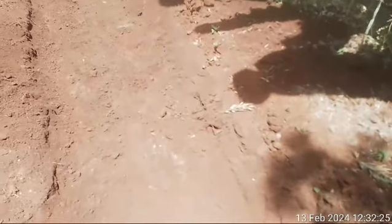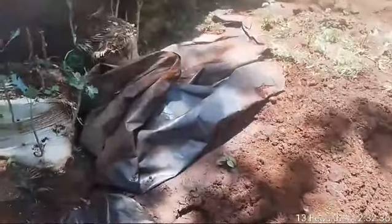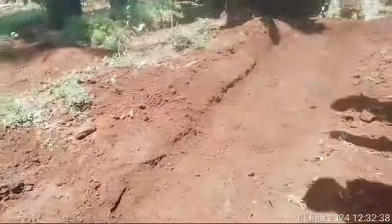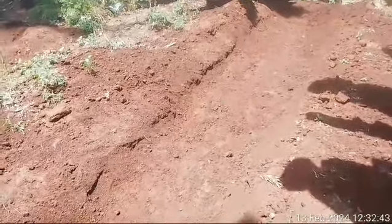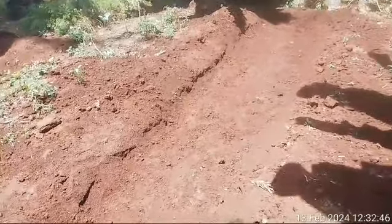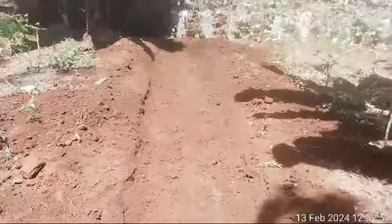All the edges are in good condition, and the pond is leveled, as you can see here. Large scale farmers tend to build blocks and concrete, but in small scale farming, mostly farmers use black bags. These black bags act as the concrete, and they also prevent water from leaking. That's why we use these black bags in small scale farming.